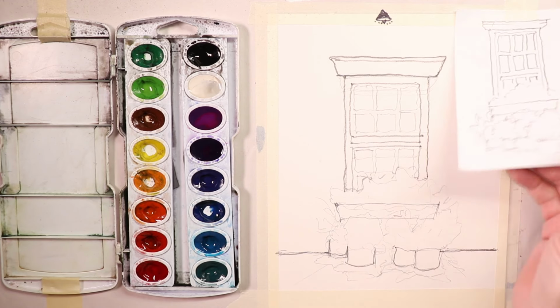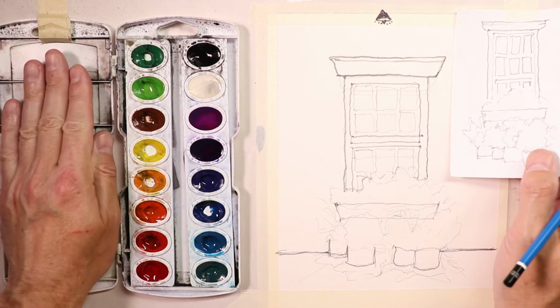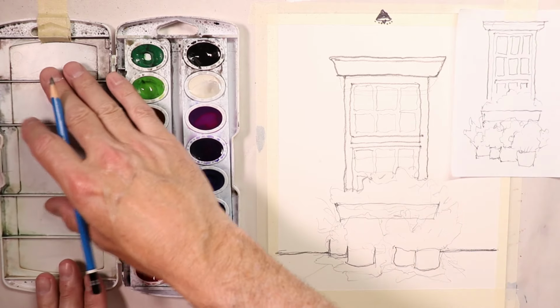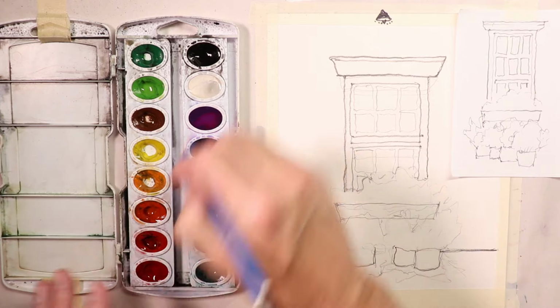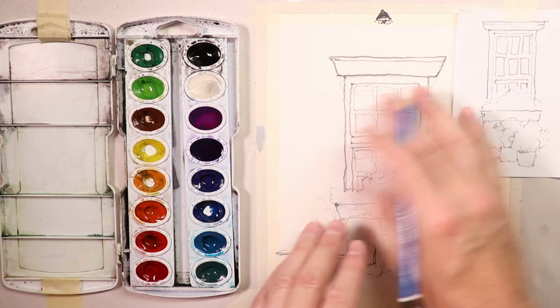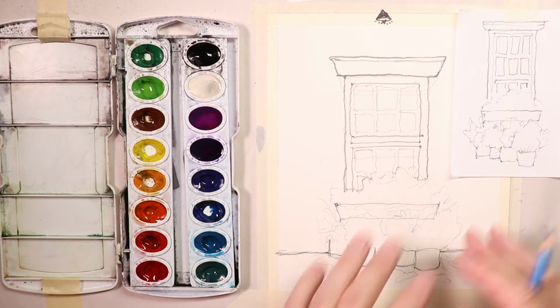We're going to just have fun, mix up some colors, pre-mix quite a bit here on the palette. This way, when we start to paint, we already have a game plan with our colors first. Then we can just start painting and comfortably work from our palette and not have to be mixing a lot of paints while we're working. We'd rather just focus on the painting and getting our washes in really well and move at a good pace, because things dry fast with watercolor.